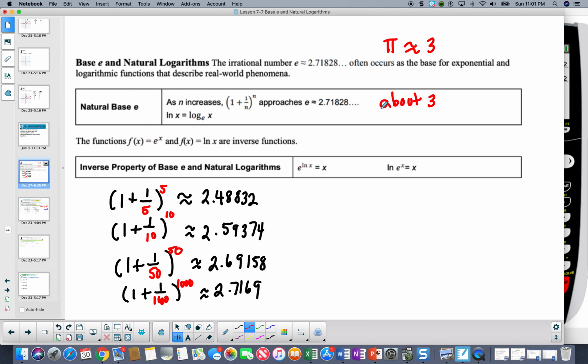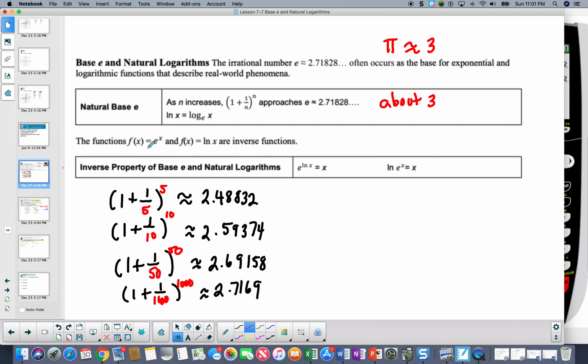Now this number is about 3, just like pi is around 3. And this is base e, this strange number that we have. We use e instead of writing all these decimals. And we have a brand new way of writing that, and it's natural log of x. Now, I know it should be NL for natural log, but this comes from the French version where they say logarithme naturel, but we say natural log right here.